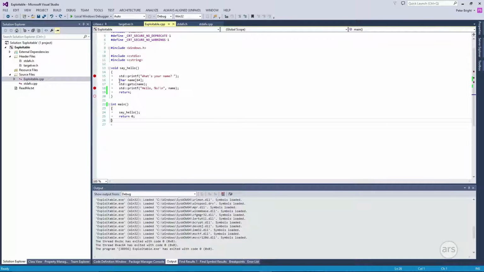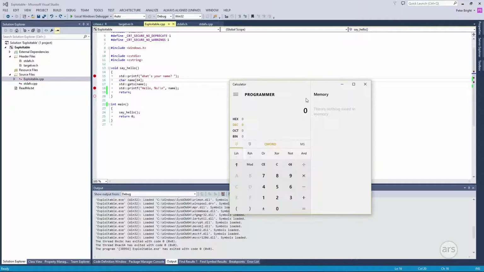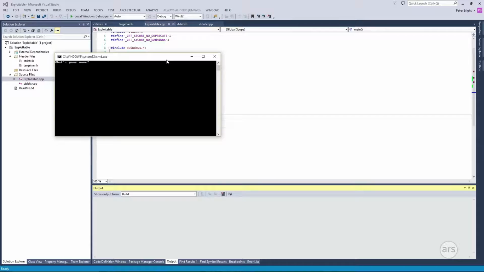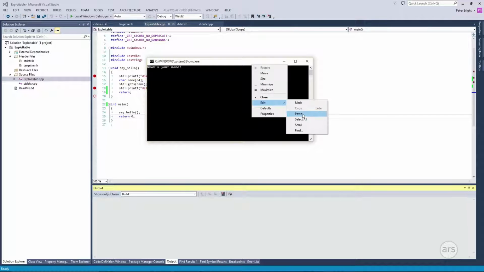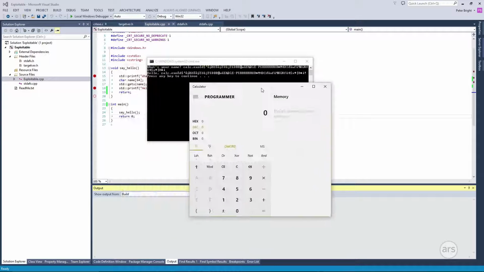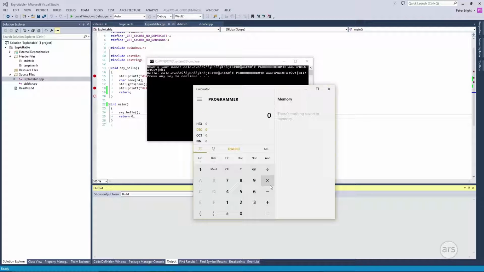So that is a stack buffer. We showed how overflowing the stack buffer can overwrite return addresses, and we used that fact to run a program of our choosing. And we'll just run it through one last time, this time without the debugger. Paste in my magic gibberish. And there we go. We're running calculator. So that's how you exploit stack buffer overflows.